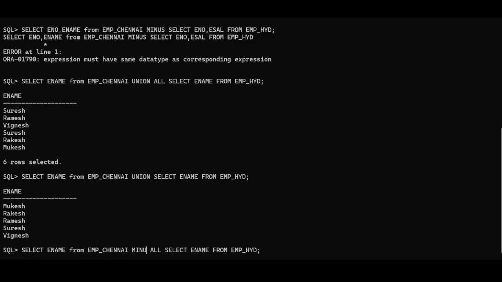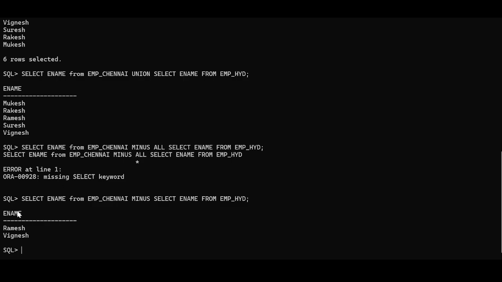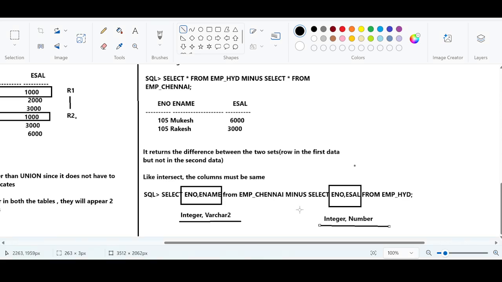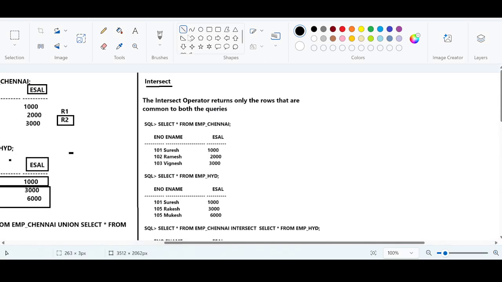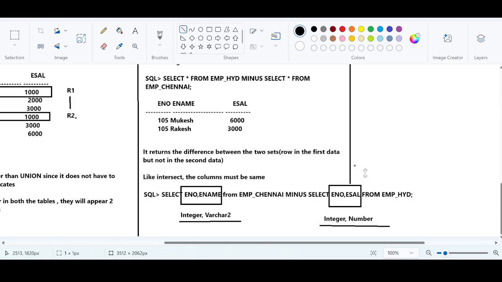Minus. You can also do intersect, right? So these are all about the union operators, and you'll be using these union operators in the future classes also. So this is just the basic idea about the union operators.